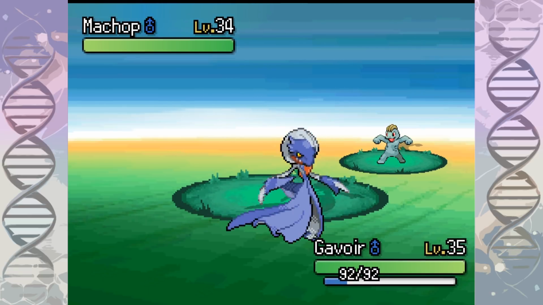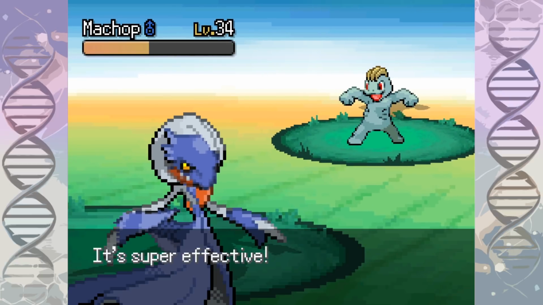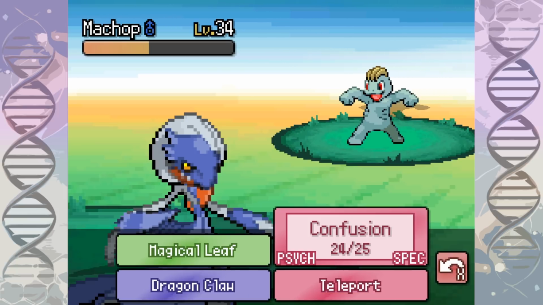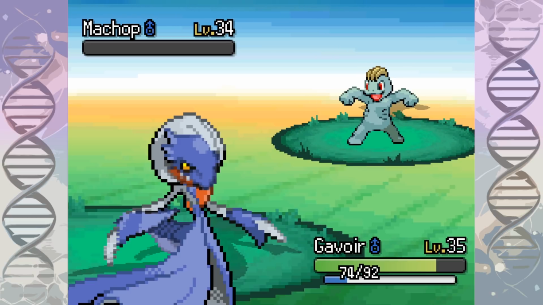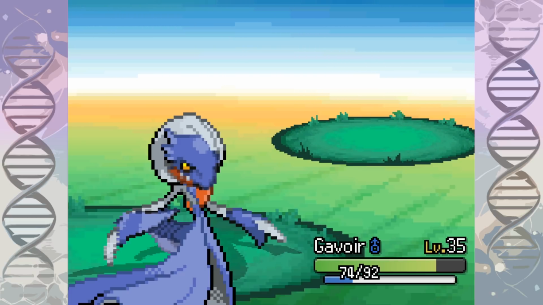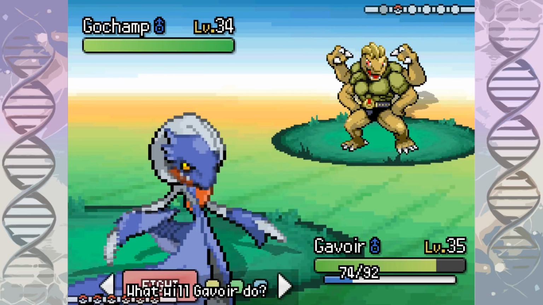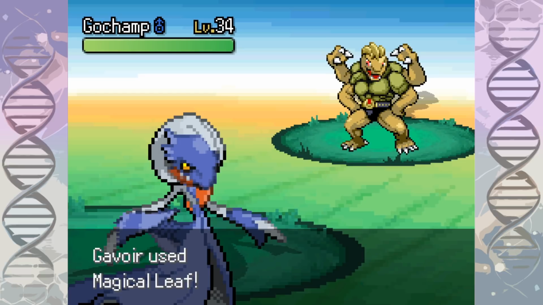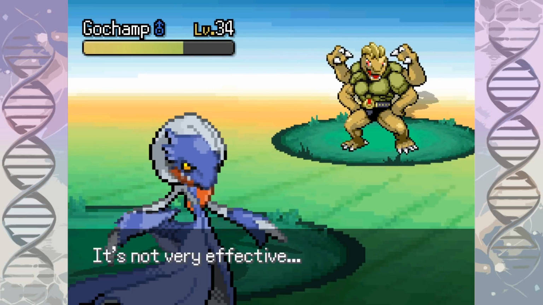Let's see. We should be fine. We'll just go for a nice confusion. Okay, half done. That's fine. The only problem with this is that we're quite squishy, like our Gavile. It can't take physical hits very well. But it's fine. Ooh, a Gochamp. Oh, that looks sick! Oh, we can maybe make that soon. Golem Machamp, I like it. That is a cool fusion. It kind of looks like Machamp's wearing a t-shirt.